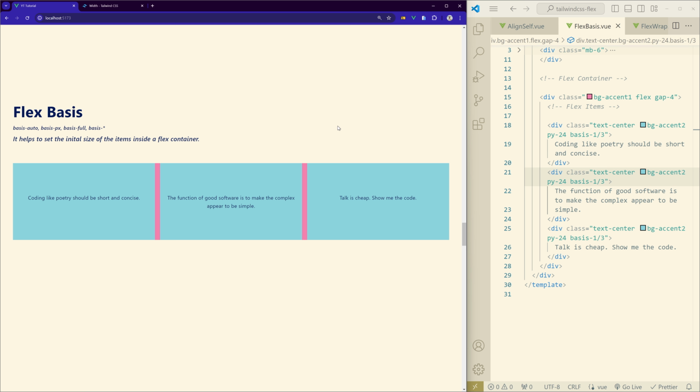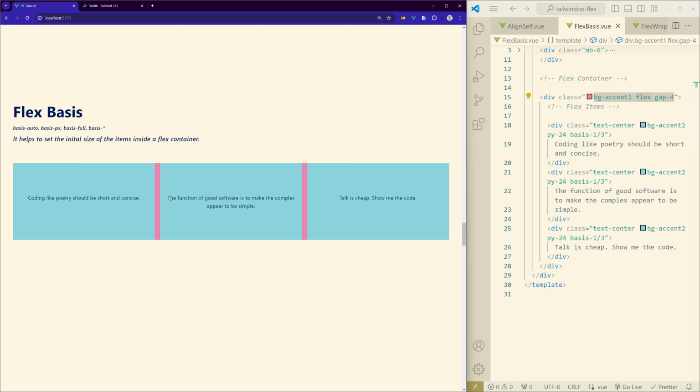Flex spaces. These utilities help us to set the initial size of the items inside a flex container. By default, the size is whatever we set. In this case, we set basis 1/3, means 1/3 of the container. However, if something causes to expand its size, it will expand based on the requirement. Here size means both height and width. When we are using flex in the main container, then this basis acts as a width. And when we use flex col, means flex column, then this basis will be used as a height, means it's dynamic. We don't need height and width for two scenarios. We can use basis in both the scenarios.